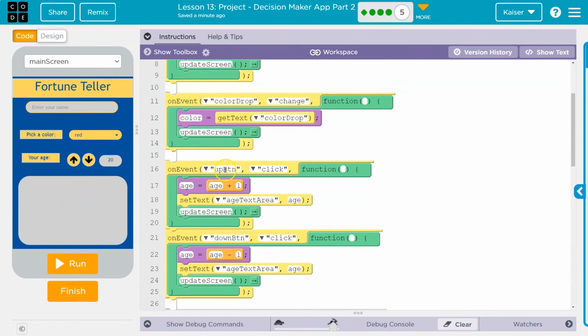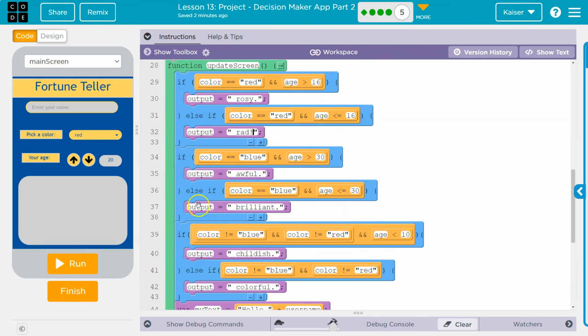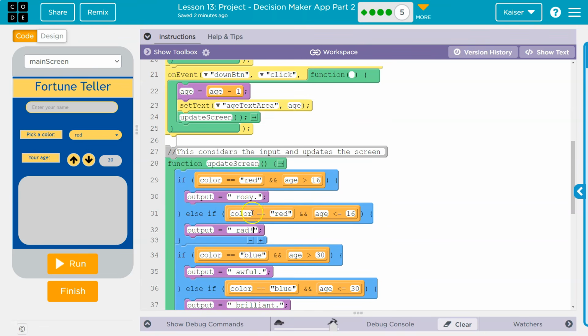Then I have on event up button and down button for the buttons. I take my age variable, set it equal to what it used to be, plus 1 or minus 1, depending. I use set text here, right? I think I could... Yeah, set text works fine actually. Age text area, and then smash that age into there. Then I update the screen. Here's my update screen. If it's red and age is greater than 16, and if that's true, it doesn't run anything else in this if, but it will look at these, but it won't matter because it's red. If this is false, it would look at this else if.